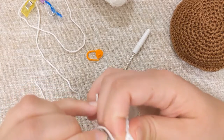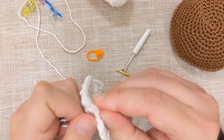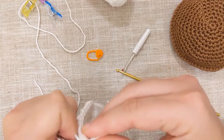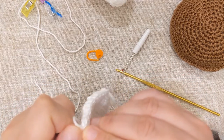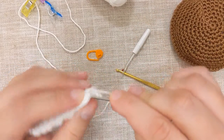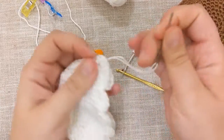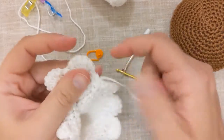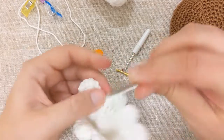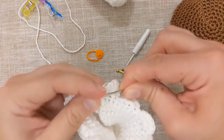And I always like to go through the last stitch that you went through with your hook. I like to go through there and just make sure that the closure is nice and snug. No one will really see this because it's quite small. And then go on the inside, go through a few stitches.